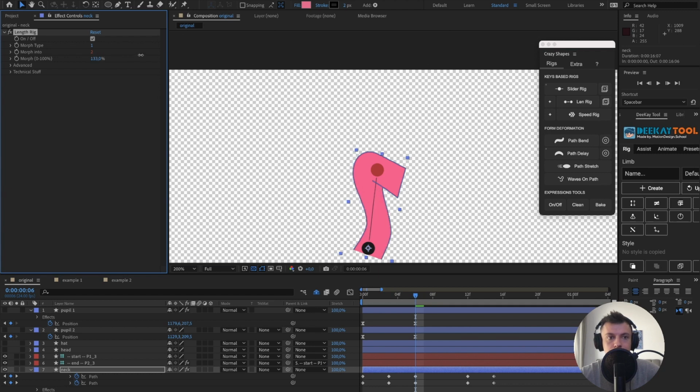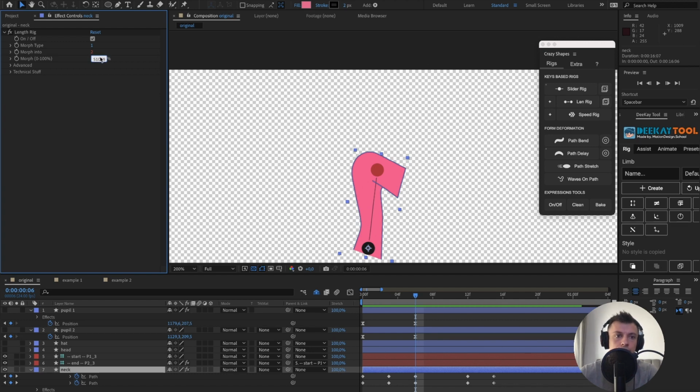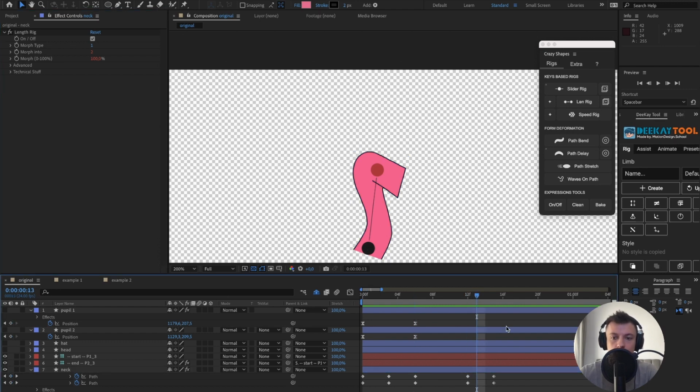So it means first will morph to second, and this is the morph from 0 to 100. And as you can see, I make it 100. It morphed to another one. And the thing is that you can add as many as you want. So it can be 10 different morphs, and it will give you the possibility to always change something to make it more artistic. But the thing is, it's a little bit slow, so be careful.